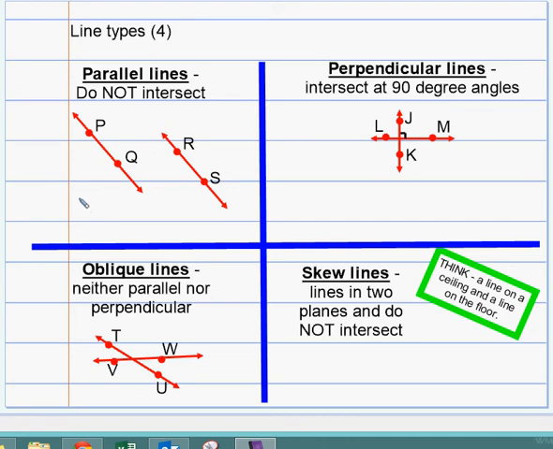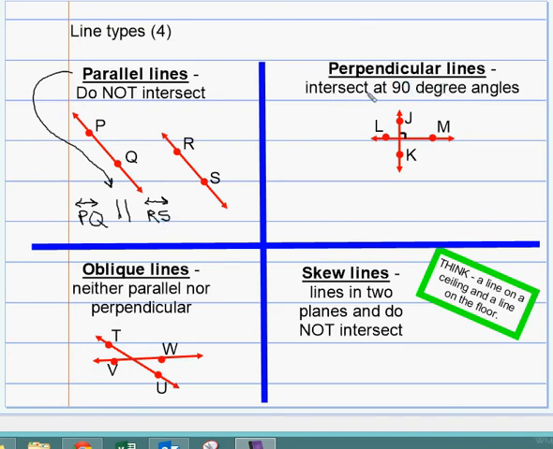And how we can write that is to put the line symbol, and then I'll put PQ, and then I can write line RS, and then this symbol right here, 2 lines that go straight up and down. That means that they are parallel. Okay, that's a parallel symbol. So if this is shown in your book, you know that line PQ is parallel to line RS.